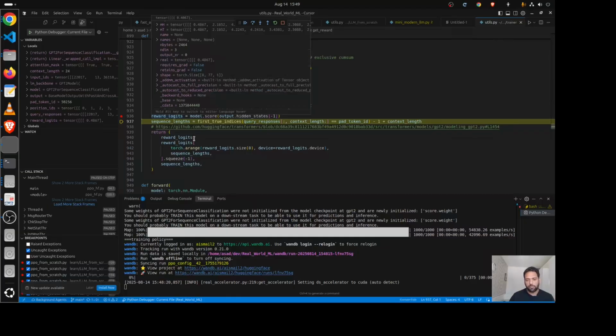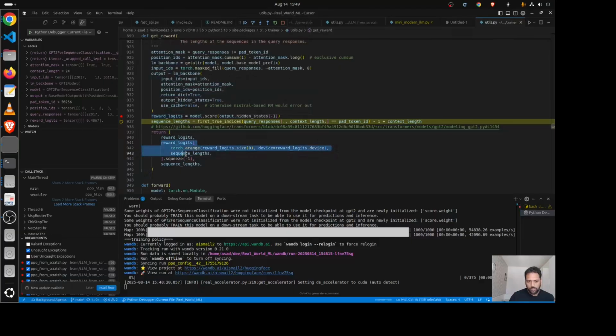Since this is for the whole sequence of tokens, the actual reward that we want as a single scalar will be this. So for each batch, you get a single reward at the last token, right? And the last token we get by the first true index where we have the padding token, and we subtract 1 and also sum up, since this is the length, we want to add the index plus the length is the last token, right?